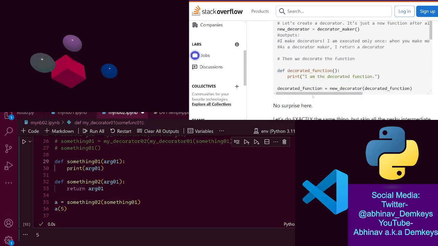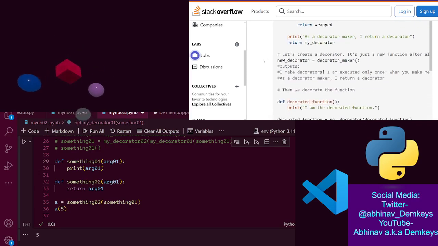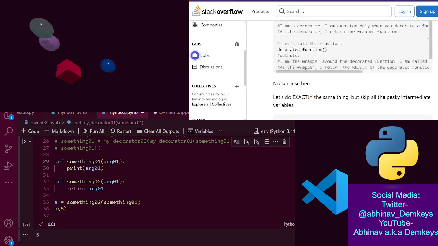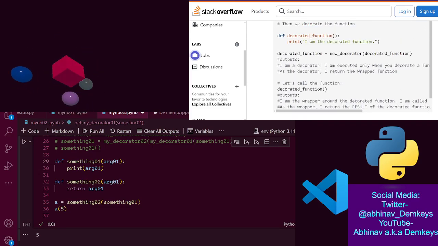And then we have a decorated function, and decorated function equals new decorator, decorated function. But new decorator is now equal to the decorator, not the decorator maker. And so that returns that function. That returns the wrapper function, which you can then call.